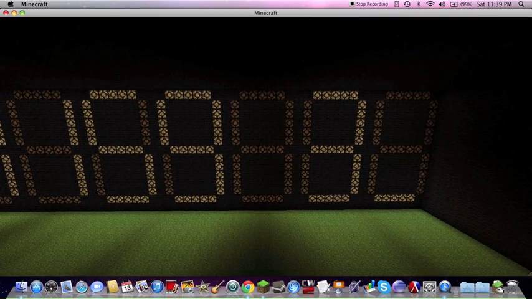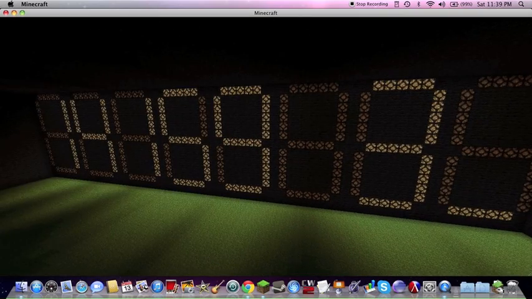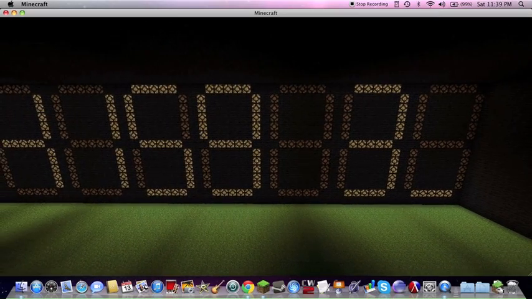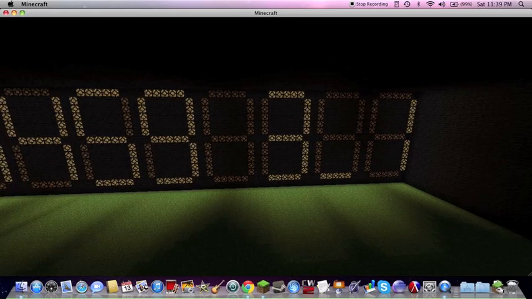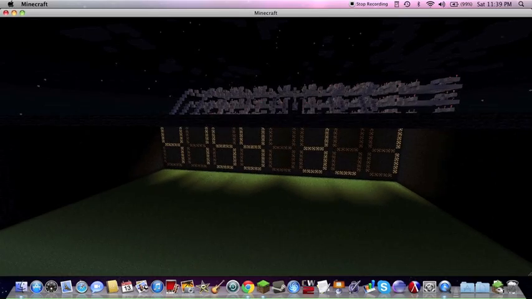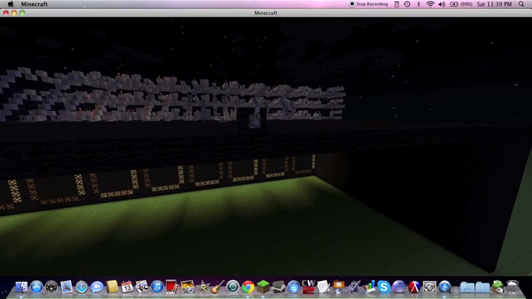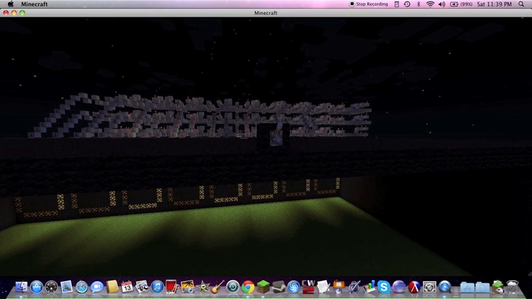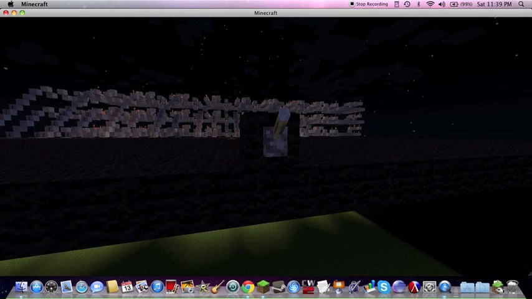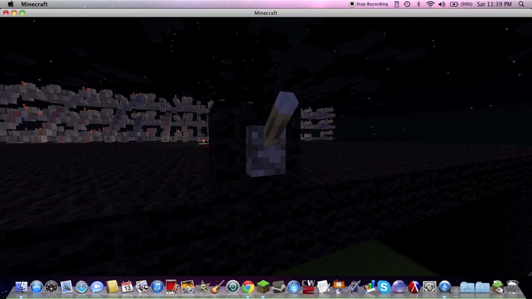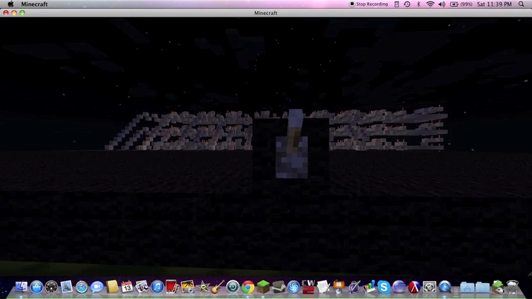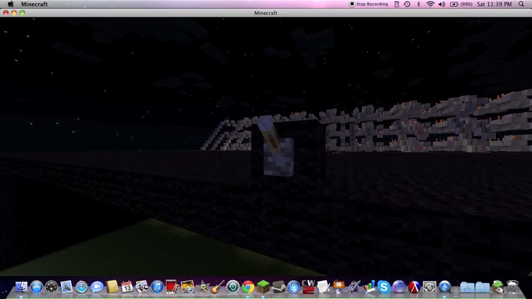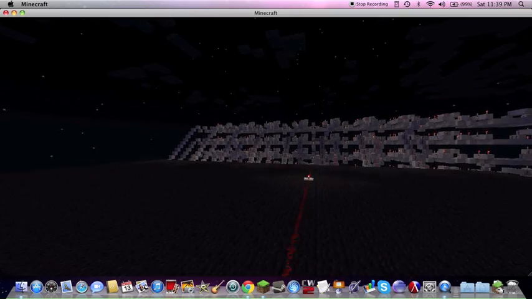But you can see it's scrolling by again. There's 3 points, and the rest of the first one is still going by. 3.1. Okay, so you get the idea. Let's turn this off because it's making this lag a lot. Come on. Nope. Off. There we go. No, it's on. Not doing what I want it to. There we go. That should do it.